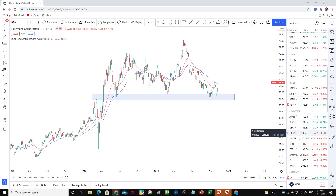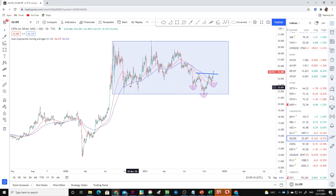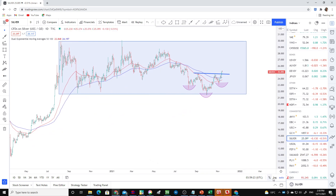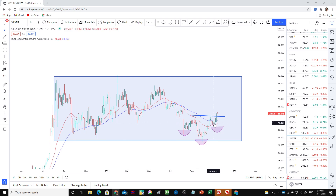The last commodity to look at is silver — also significant for how it's played out this week. Silver's been in a big trading range since August last year, just over a year. I drew this pattern in last week — it was a potential pattern because we hadn't broken above the hypothetical neckline. We had a potential inverse head and shoulders pattern. You've got the two shoulders either side and the head. This blue line is called the neckline. The theory with these patterns is that the sellers failed to continue the downward momentum, the price falls short of making a new low, then reverses and breaks above these previous high points which form this neckline — which is where we are now.